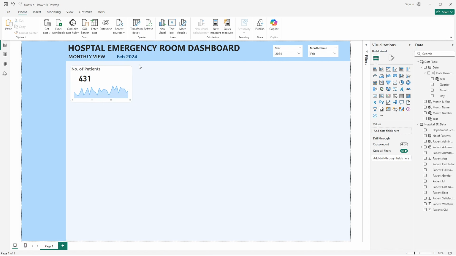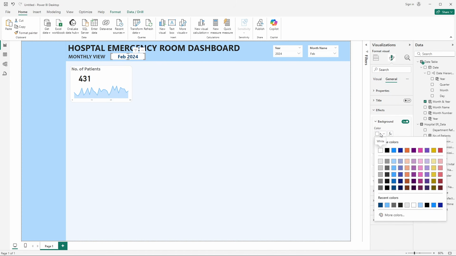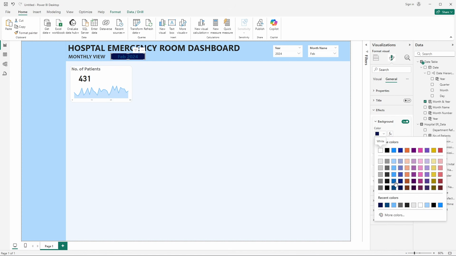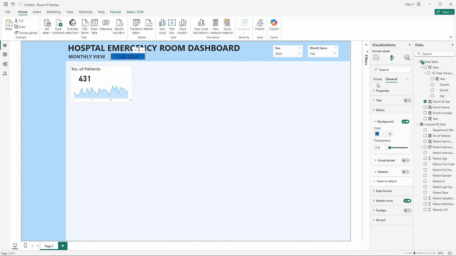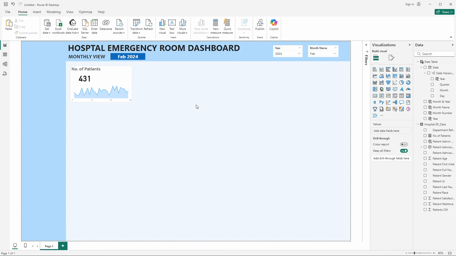All right, so that's the only way we have created this. If you want, you can do some more formatting also. I'll go in background effects, and I will turn on the background. I'll choose a darker background over here, this one, or we'll choose this. Yeah, perfect. And I'll go here, and in category value I'll choose it as white. So now it's eye catching, and we can know what we have actually selected.